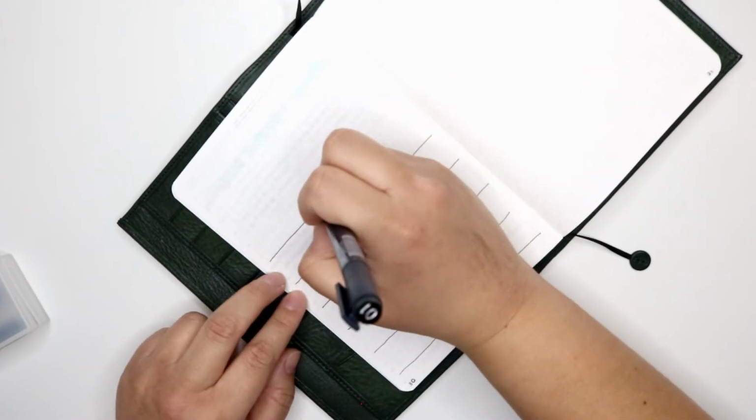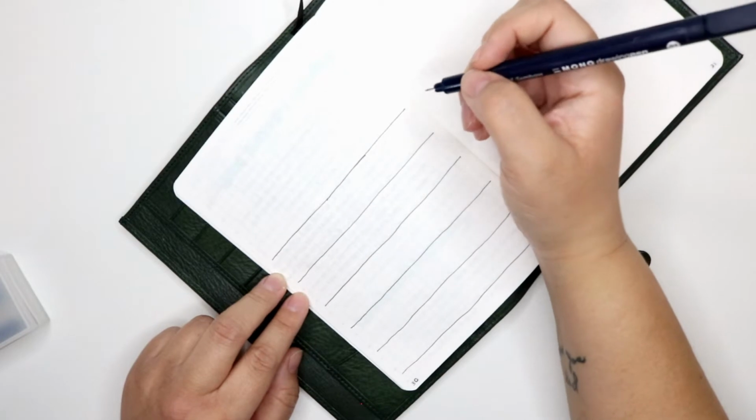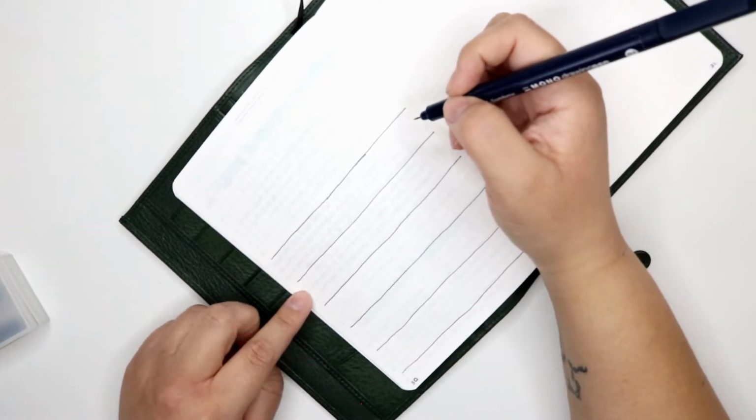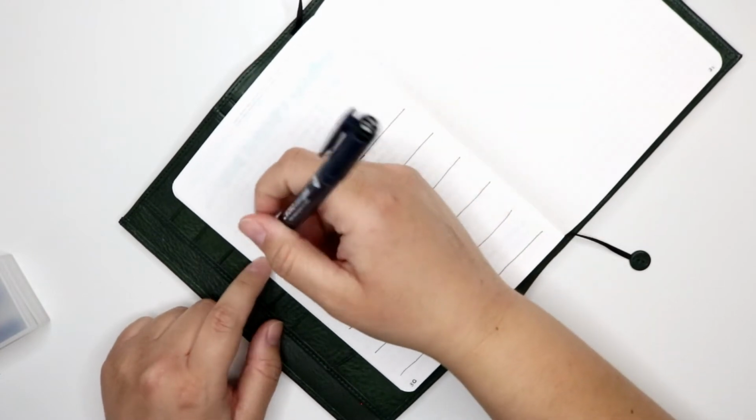My planner is making sounds like new leather. You know, like when you sit down on new leather and it makes that creaking sound? I don't know if you can hear it, but it's making that sound and it's awesome.